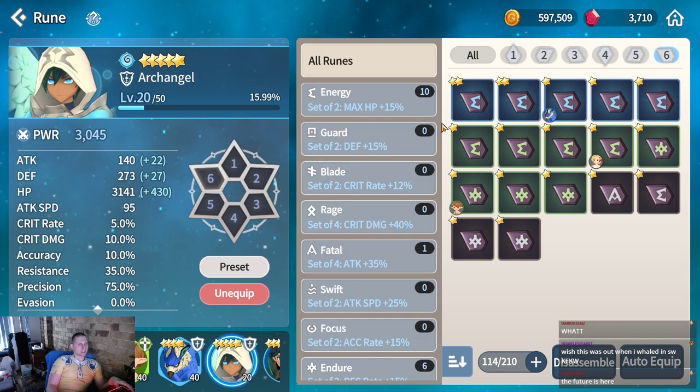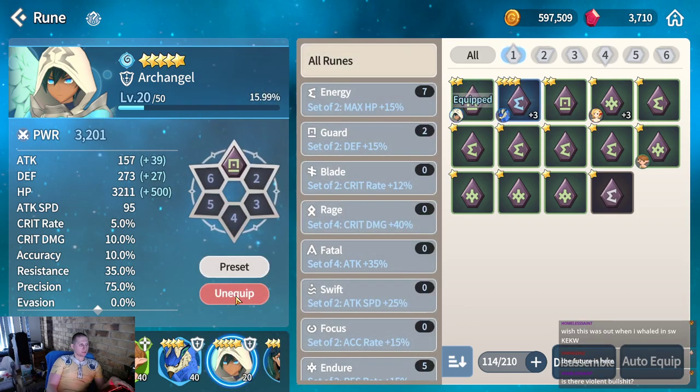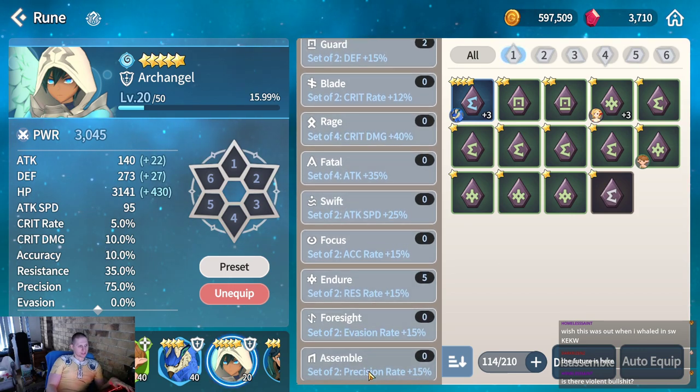Yeah, look, I can click on the empty slot. Boom, there's all my 6 runes. Here's all my 1 runes. I can unequip. Equip. Unequip. Removed all equipped runes. Boom. Just like that. No violent runes. There's assemble for precision, foresight for evasion.